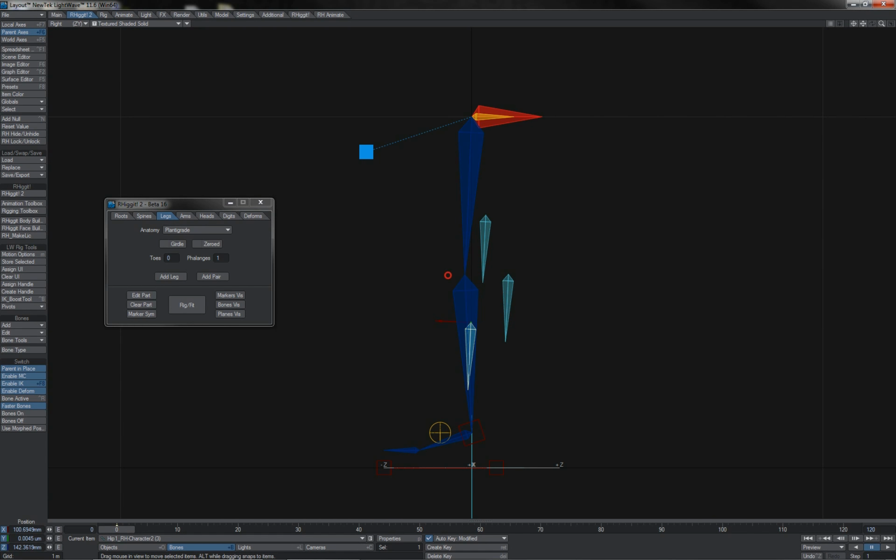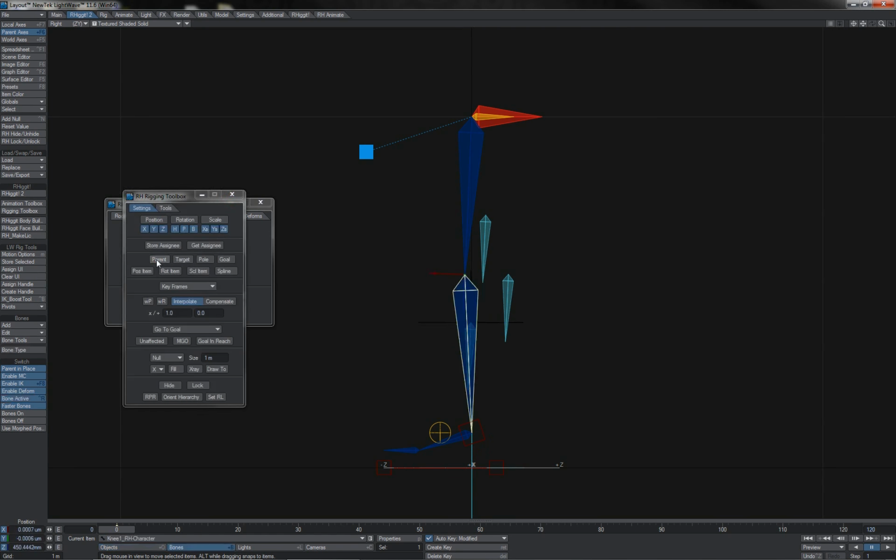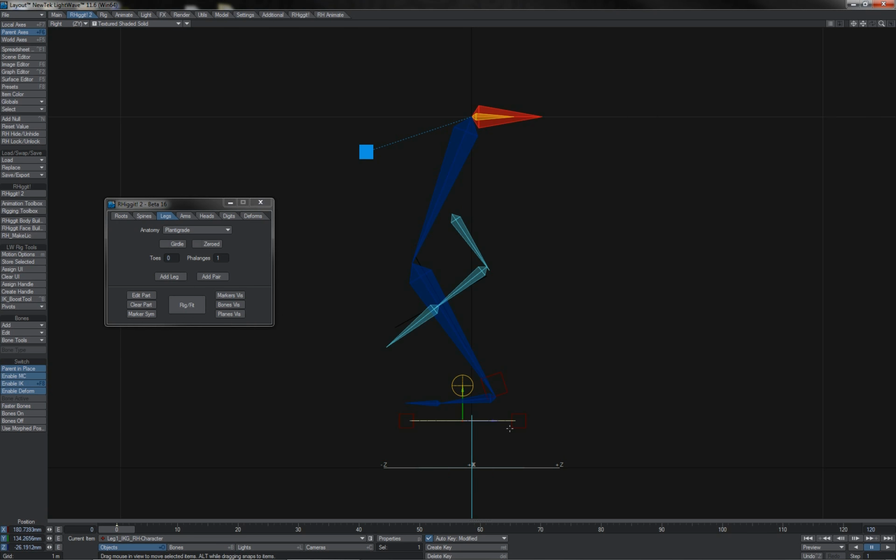I'll give myself a goal null. I'm going to make that goal null become a child of the lower leg there, and I'm just going to very quickly set these up. Now, a simple little IK chain like this, of course, there are such structures in RHiggit, so you'd probably use one of those. But let's assume you were putting in some specialist structure of your own. I don't know, perhaps this is a robot leg, and this thing here represents some hydraulic bracket at the back of the knee, right?